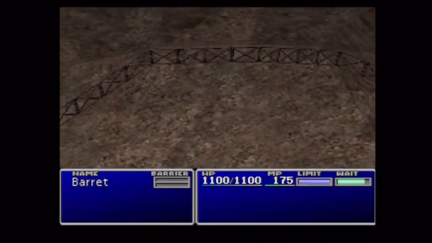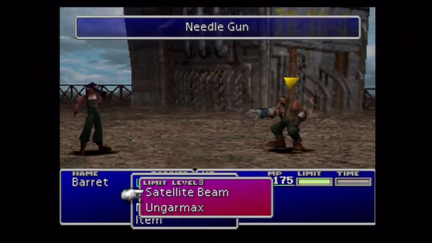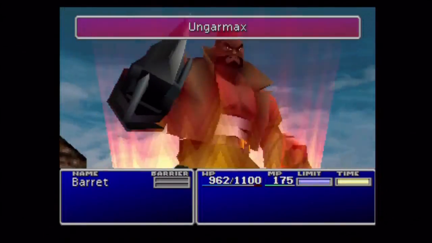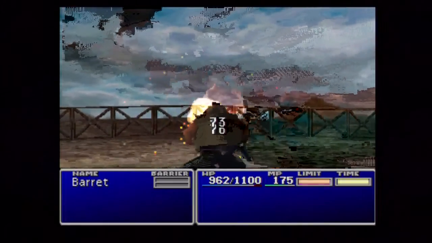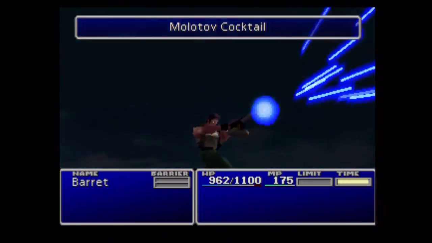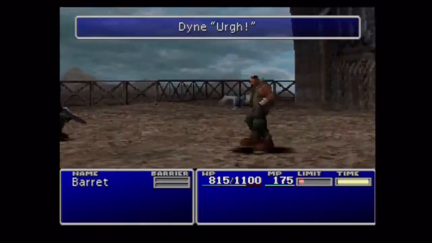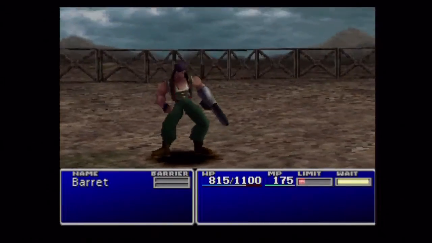Now this fight all depends on how strong Barret is. It can be really easy, it can be pretty hard. This is going to be the easiest boss fight I've ever had. I had Anger Max and it was already ready, so I used that once. He always counters with the Molotov cocktail, but then right after that, he's done. So I just beat him in one move.